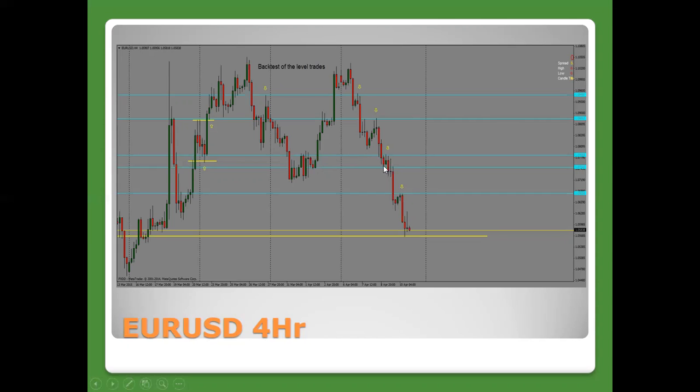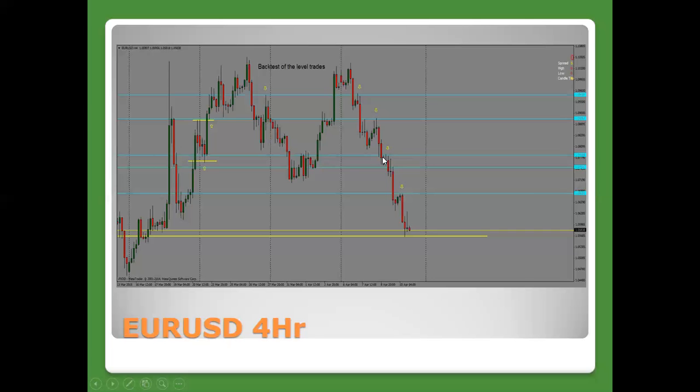But let's say we missed this trade. Next time, we know this is an important price level because the price had reacted here. So next time, if you miss the first trade, that's okay. We can still go back, and when the price is moving up, we can look for a reversal formation.